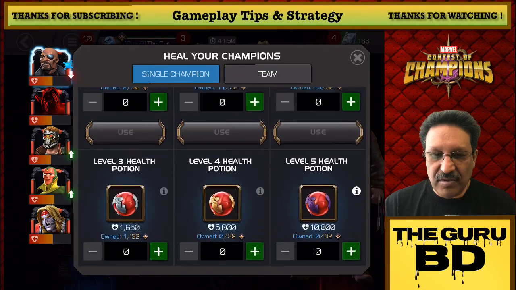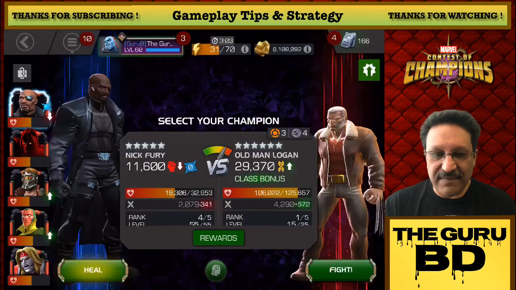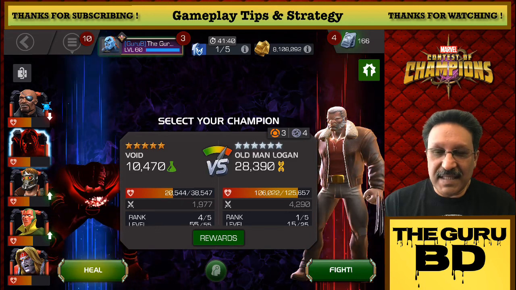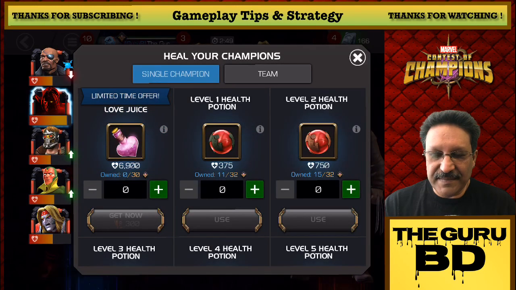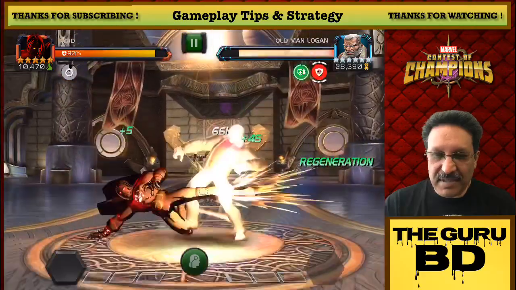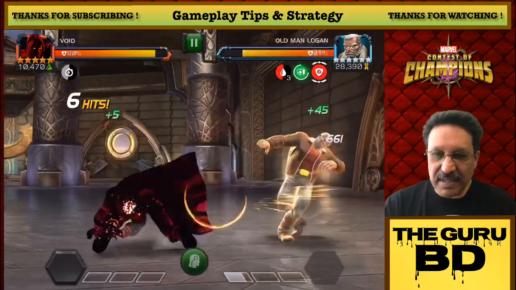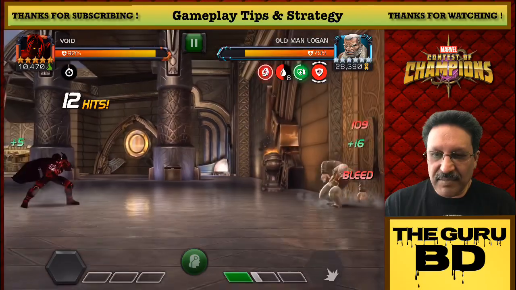And we still have 2 more on the love juice that we need to use up before March 11th. But let me hold off on that just in case. And let's see. We're going to use it anyway on the Void because we want to heal reverse this guy to death because we want to get rid of that heal reversal. So again, 1 heal reversal champion is good on these spots to have. Guillotine would have been good as well, because she does do a lot of bleeding. But some of these champions are also bleed immune.